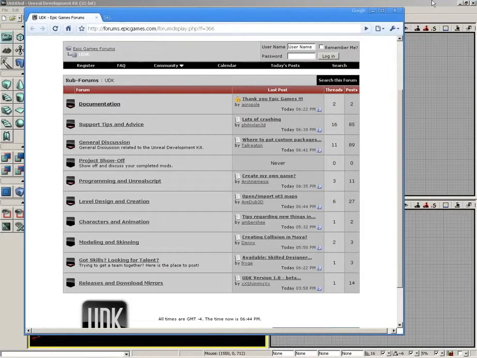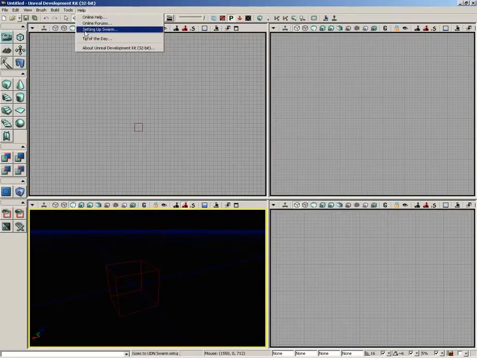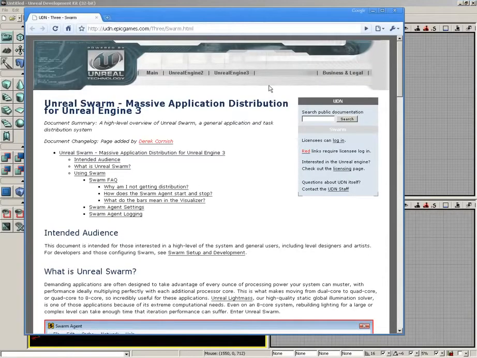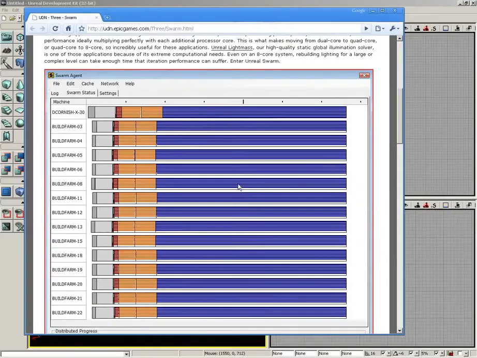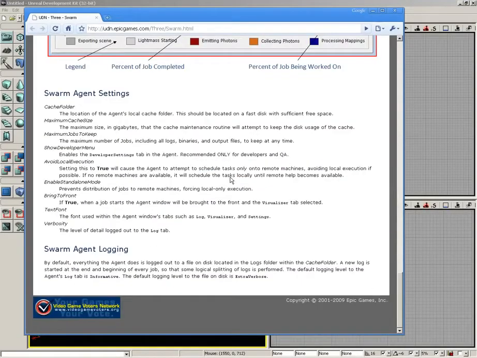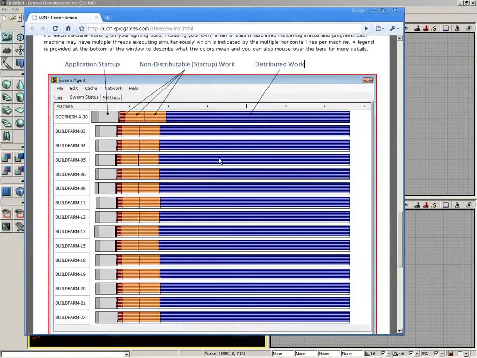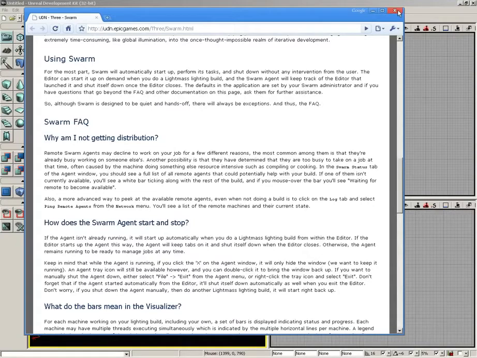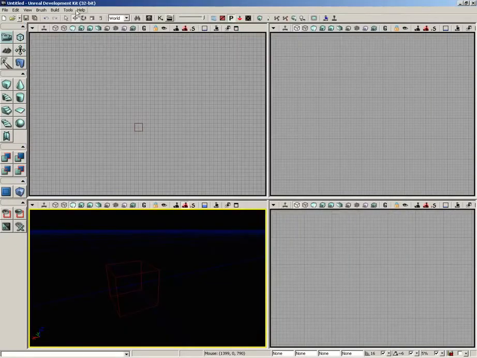with a problem. Now, if you go down from here, you have setting up Swarm, which is such an important topic that it has its own entry in the help file, so you don't have to go looking around on the UDN to find it. This shows you how you can set up Swarm to distribute out your building. Like if you're building a light system, you don't have to do it right here on just one computer. You can use multiple computers to get that done, which is very, very convenient and can really speed up the process. And it'll walk you through actually setting all that up.